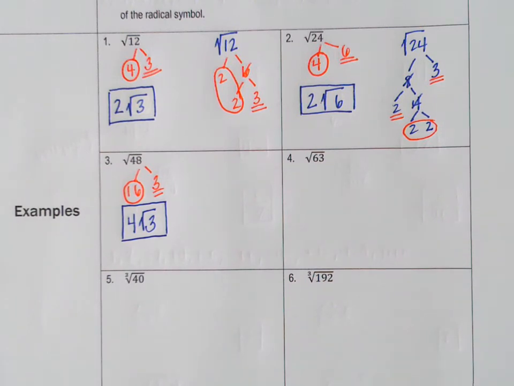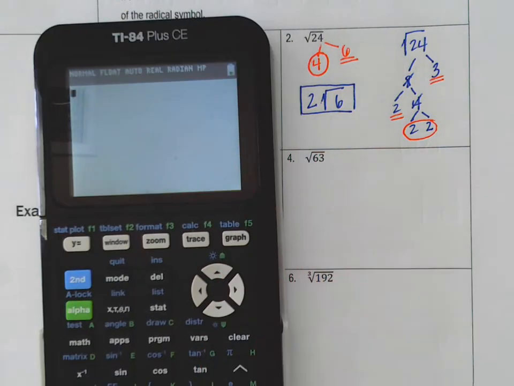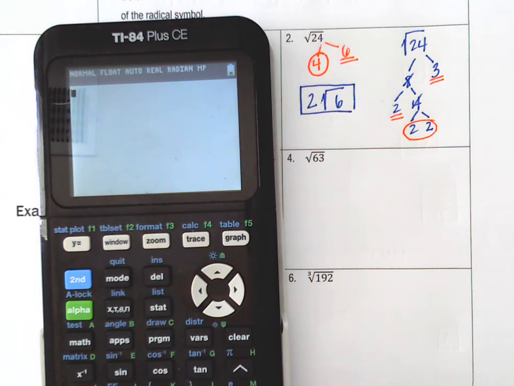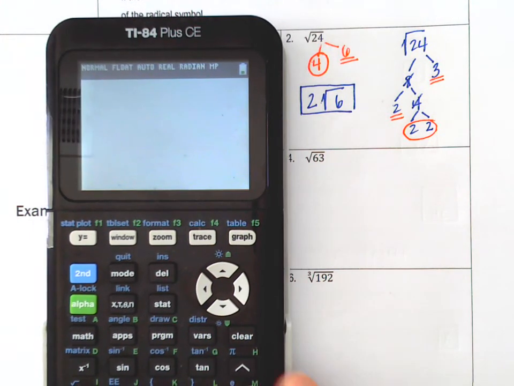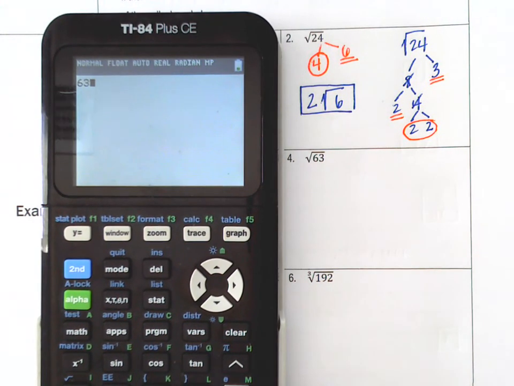Okay, so let's look at 4 and make sure you guys did that correctly. So let's say you were unsure what divided evenly into 63. What you could do, and sometimes what I'll do if the number is bigger and I don't know it off the top of my head, is just start dividing. Does 49 go into 63? Because that's the biggest perfect square that's smaller than 63. And it doesn't, so I'd go down. Okay, what about 36? Not even.